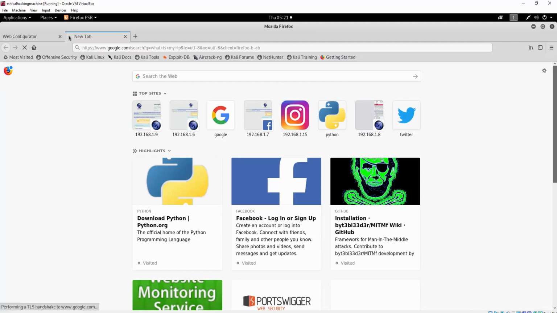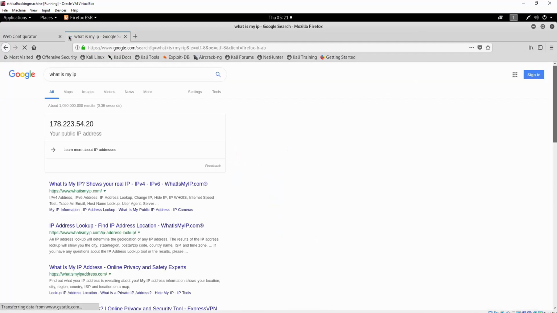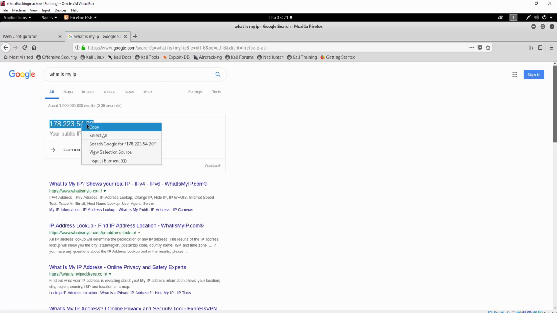It will print out your public IP address, as it says right here, which currently for me is this one. The only thing you need to do is specify in your payload creation, instead of the LHOST being your local IP address, which is .1.4, this IP address right here. So let me show you how to do that.